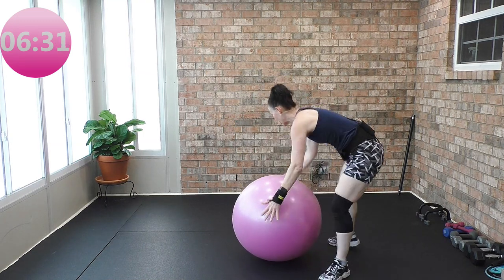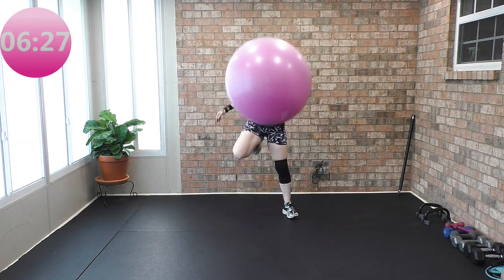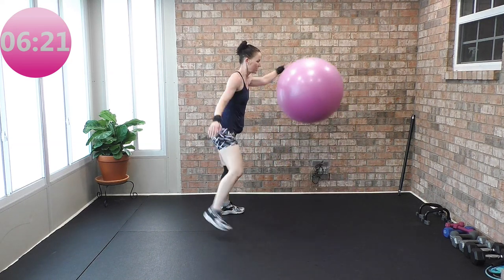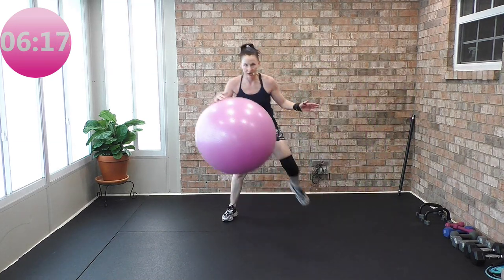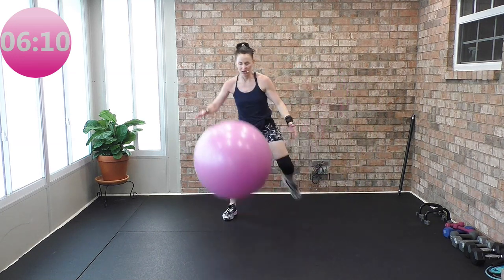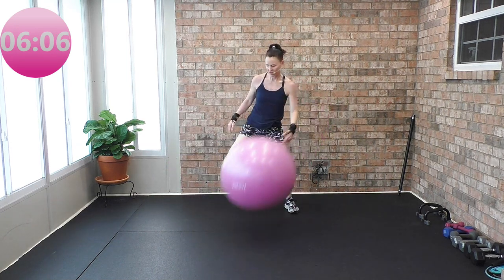Are you ready? You're gonna stand up. Really quick, give me hamstring curl. I don't care if it's right or left. Bounce it right, left, right hand, left hand, right hand, left hand. Yeah, baby. Working that coordination. Right, left, right, left. Just give me a hamstring curl. Right bounce, left bounce. Coordination big time. Come on.